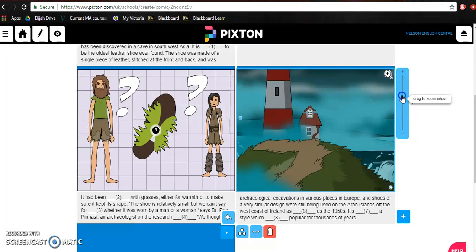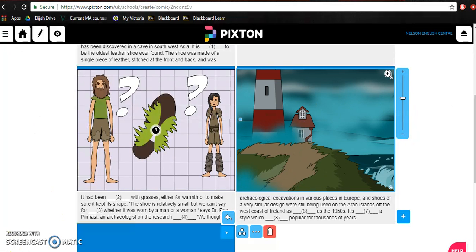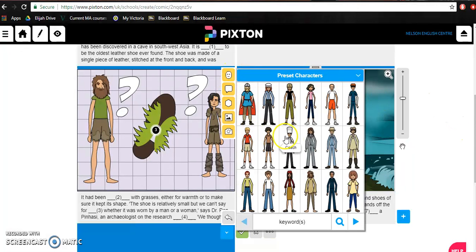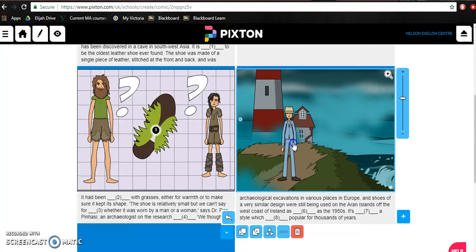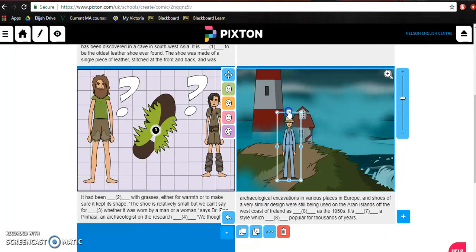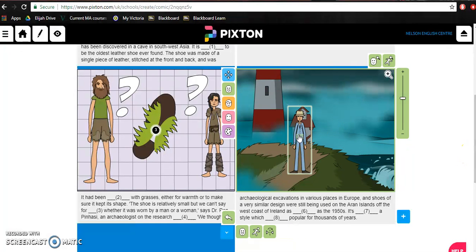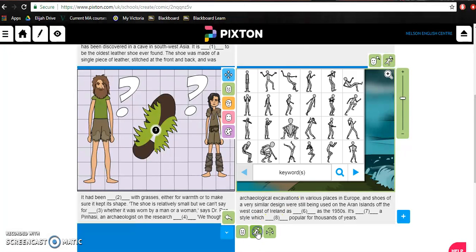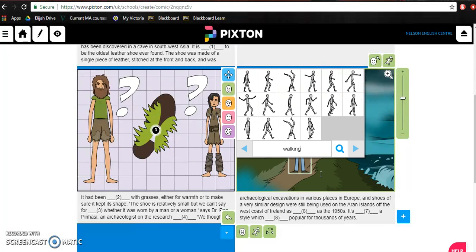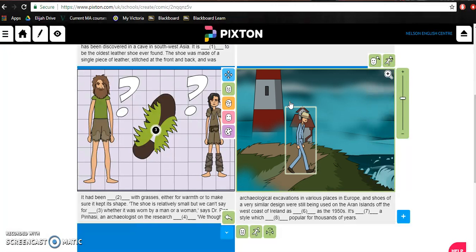And I'm going to choose a guy who could fit into this story. When I click in empty space over here and then add character, I can probably find somebody like this guy who looks very slightly like he might be in the 1950s. And I'm going to change his size, and I'm going to have him walking away from me. So I'm going to double click him, and you can see if you hover your mouse in the middle like this, you get an arrow to turn him around. I'm going to turn him around all the way, and then I'm going to choose the preset pose down here, type in walking again, and he can just be strolling nice and slowly.